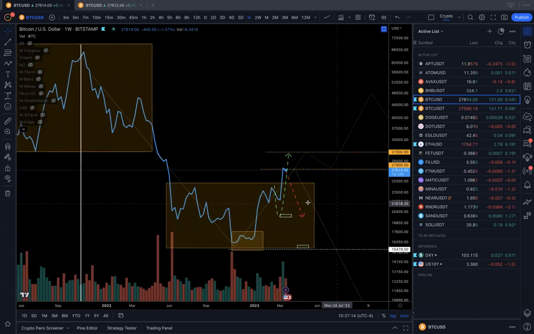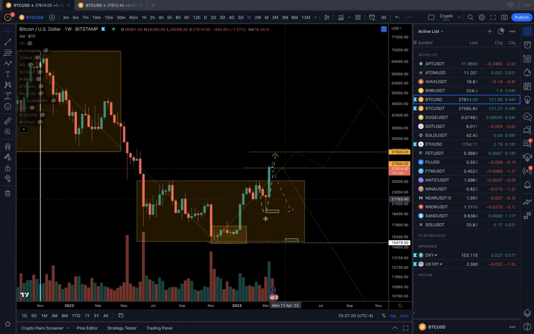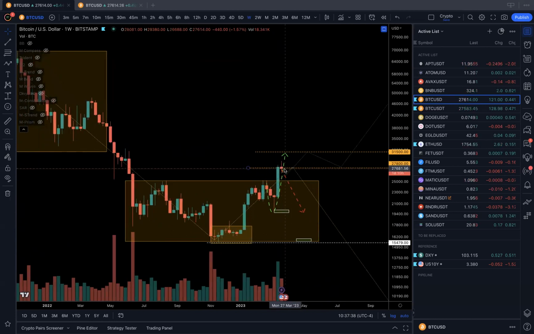I haven't changed anything. Let's change it to candle for now. This was an amazing bounce off the support, and then an awesome looking breakout from last week. Now this was the orange line. On a weekly level, it's an approximate line, as you know. And this is where it's consolidating at this moment.